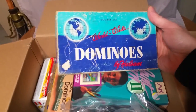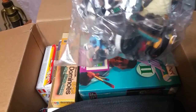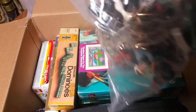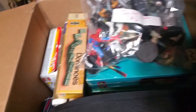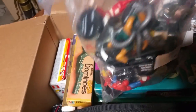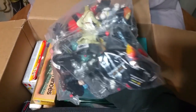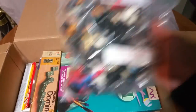Electricity kit. Dominoes. Looks like a whole bunch of games. And it looks like a whole bunch of little toys. This says 'do not open' — $6, which is probably what he paid for it wherever he was. I see Doc Ock in there. If I didn't know better I'd say these were hero clicks, but these are too big for hero clicks. That'll take more research to figure out.